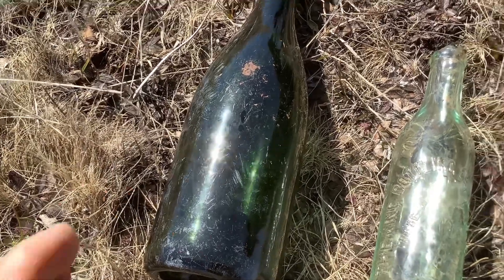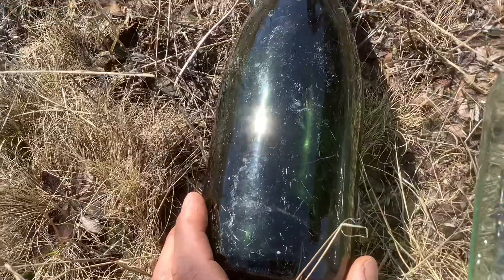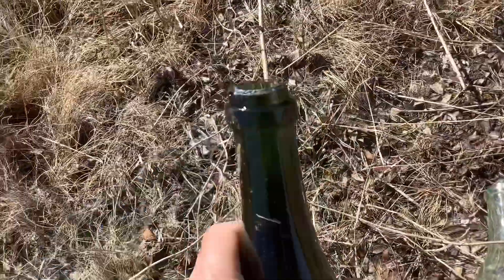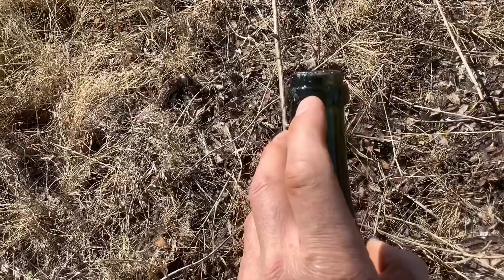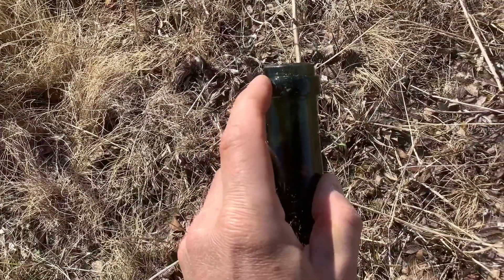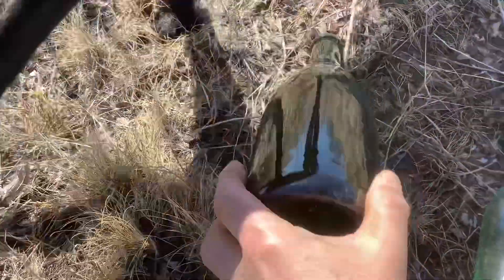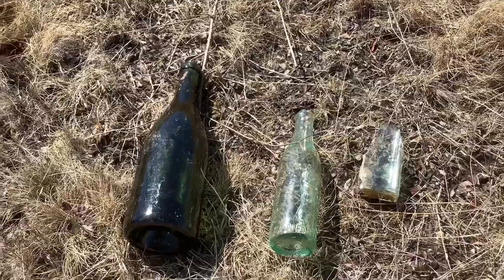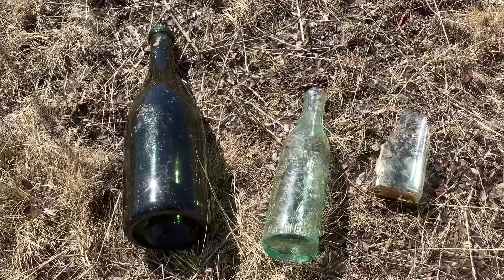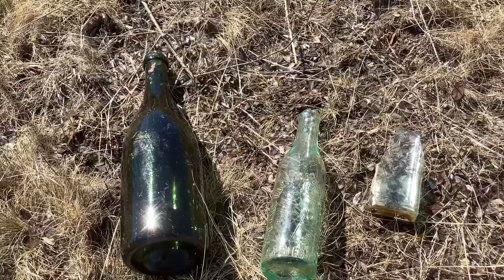I've got my big bottle right over here — I haven't even given it a look yet, I just washed it off. It really cleaned up. I was afraid there was going to be a lot of iron that wasn't going to come off. You can see there's a little bit of iron still on the lip — it was finished off by hand, you can see it's really inconsistent. It has a little bit of excessive molten glass and the ridge goes very inconsistently. This bottle is probably about 140 years old. It's kind of neat to find all three bottles in the same area — all the bottles seem to condense in one place. A few years ago I went to Inverness Beach and there was this one particular spot where there wasn't any sea glass but you could see tons of metal that had settled right at the bottom where the bedrock was.